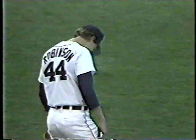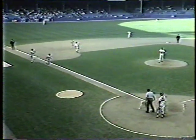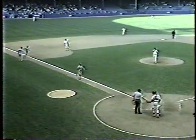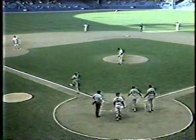That one is hit deep down the line, and this one is gone. A home run. A 2-run homer for Donnie Hill into the upper deck. And just like that, the White Sox have tied the game. Only the 3rd home run of the year for the White Sox. And Donnie Hill, who is not a fellow that you figure is much of a power hitter, but that one nestled in there sweetly into the upper deck for the White Sox. And now we start over again. 2-2 in the 7th inning.